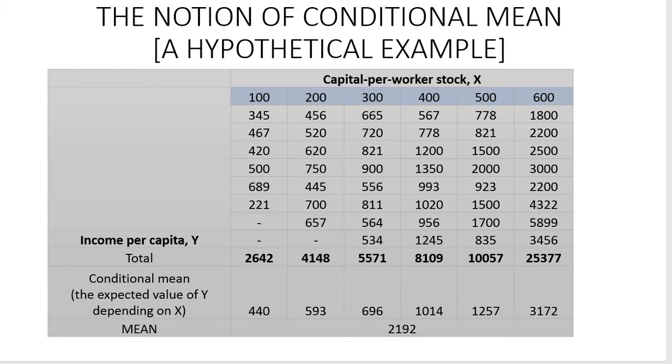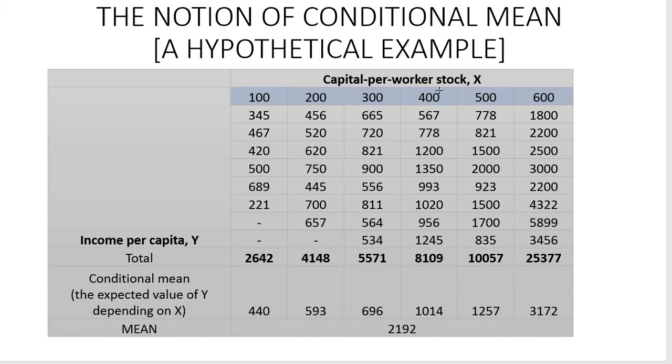So as you know, basic macroeconomic neoclassical theory predicts that higher values of capital per worker stock are associated with higher values of income per capita. So, following this causal relationship described by theory, we assign the capital per worker stock indicator the role of the independent variable, or X, and we assign the income per capita indicator the role of the dependent variable, or Y. So basically it means that income per capita depends on the value of capital per worker stock.